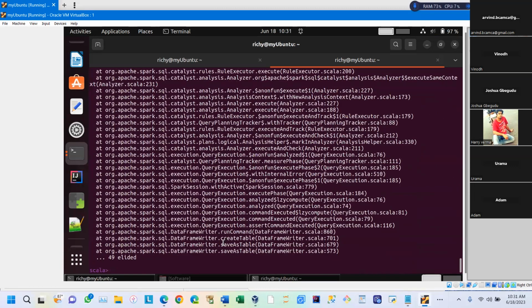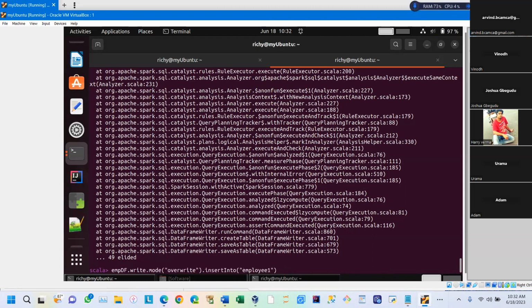Okay, let's try the dynamic partition. Oh yeah, in my data frame, the date column is not there. That's a problem. So the data frame should have the date column. Then it will understand, and it will create a new table with the partition clause and that particular date value. If it is static, if it is dynamic, right? Suppose you have different dates and you want to create a separate partition. So first we add one with column. So my data frame, I add a new column as a date column.